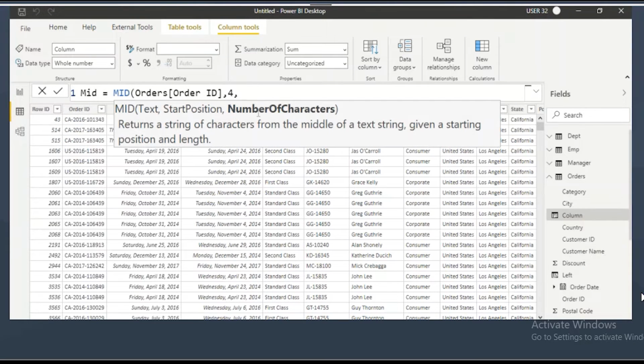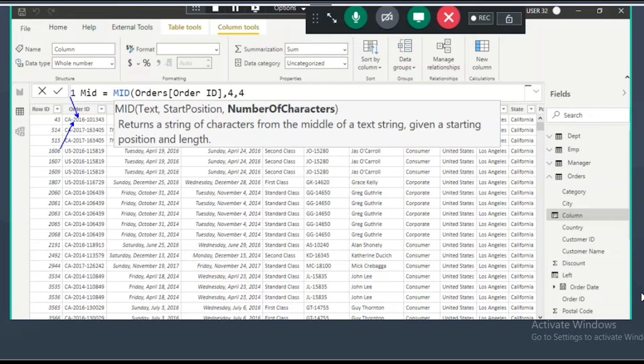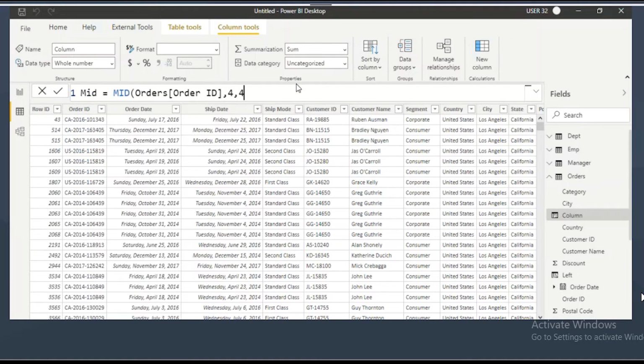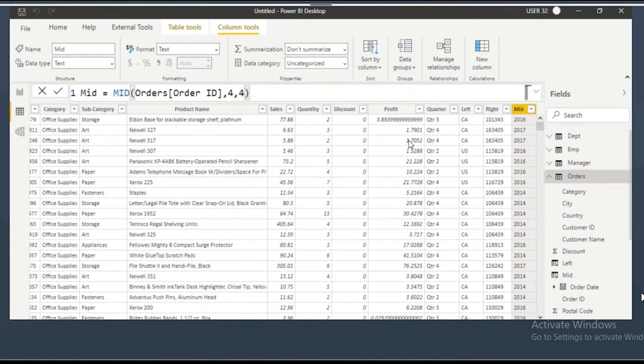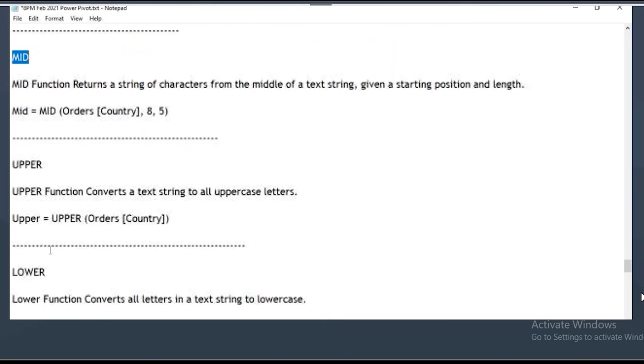And starting from the 4th character, how many characters do I want? I want 4 characters: 1, 2, 3, 4. Press enter. So you'll get the middle text, guys. Right? The mid function will give the middle characters.